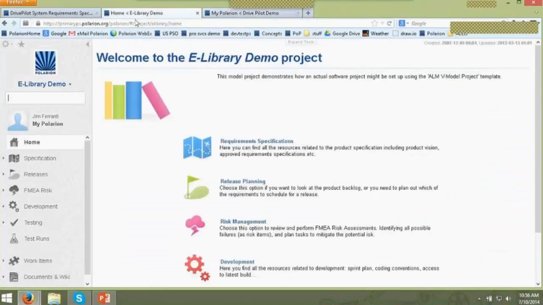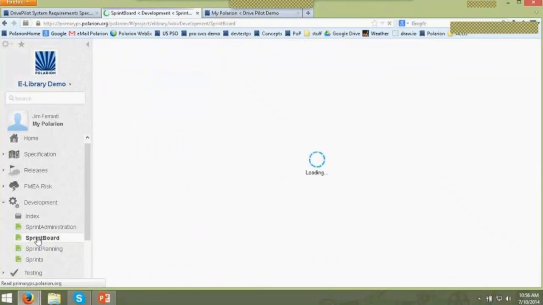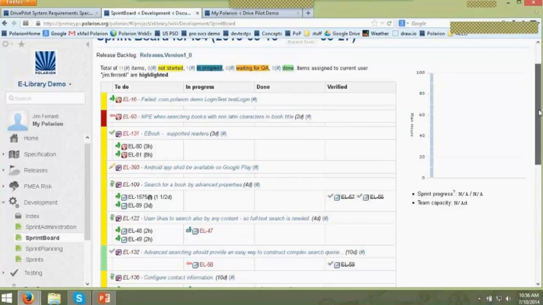A different approach might be using an agile form. This is Scrum-based, and I'll give you an example here. Let's see, where would it be? Maybe here? Yeah. We have information here surrounding a sprint. In fact, the sprint board is an excellent example. In the sprint board, we get to see what's in the to-do category, what's in progress, what's done, what's verified, all the different types of requirements, test cases, issues, or failures to run in a test, defects, if you will. Those can be added. So different methodologies can be employed.